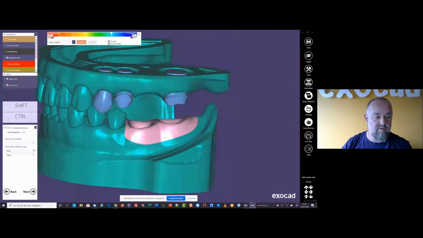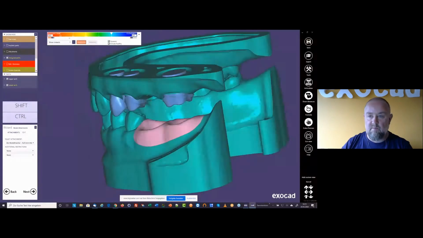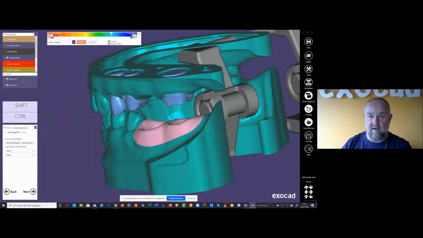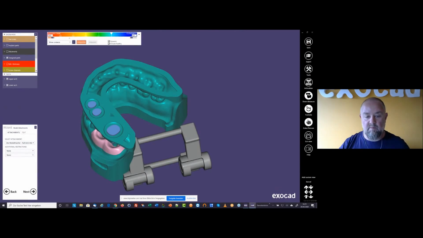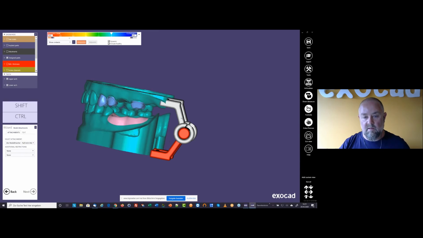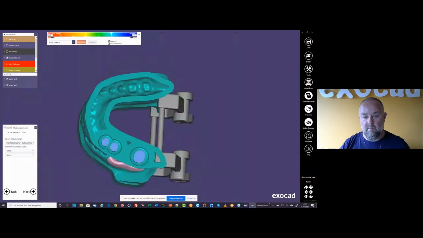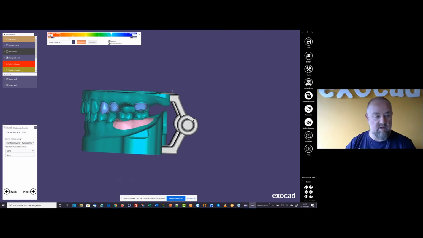There are a couple of systems already available on the market. One I like is this one, which allows you to print your articulator directly together with the model. And then you can place it onto the model like that. And it will be printed.